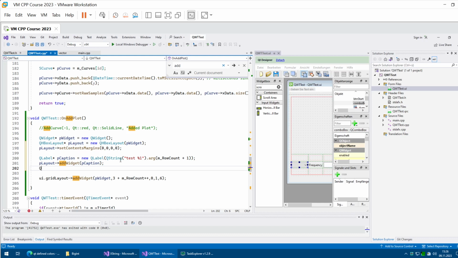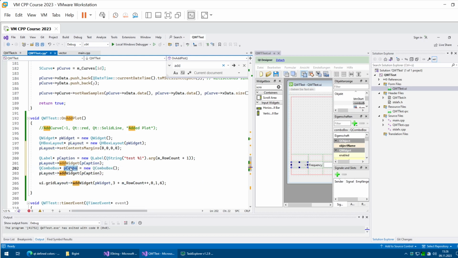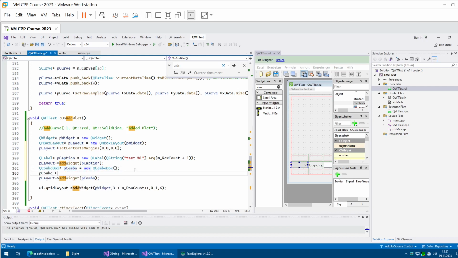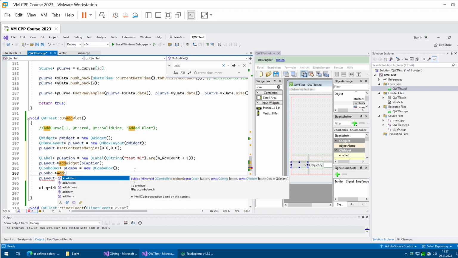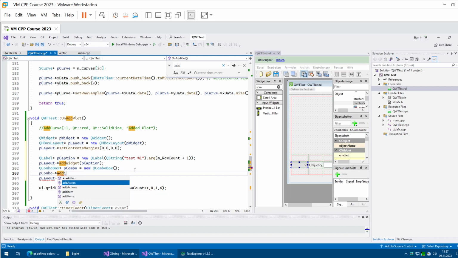First, let's put over the combo box. Then the idea to not do one-liners like I did initially is that it allows you to then call some functions on your new object, and like in the case of the combo box, you would want to add some items. So here, let's add, you can either use add item to add one item to the combo box, or you can use add items to add a string list of items.